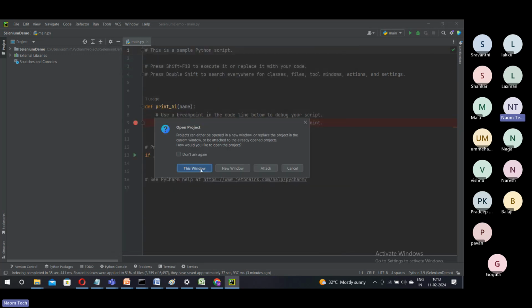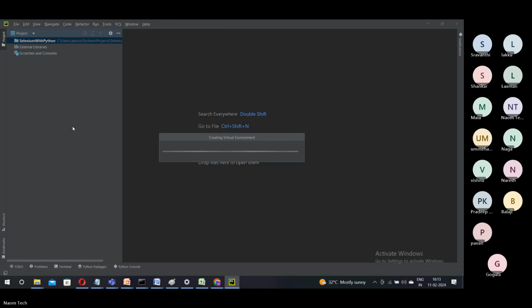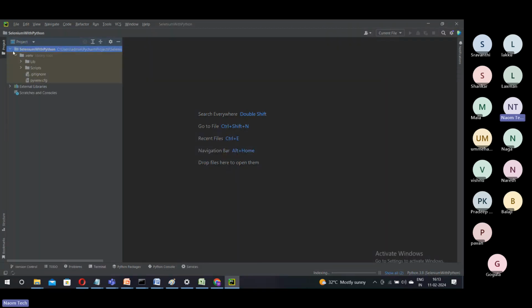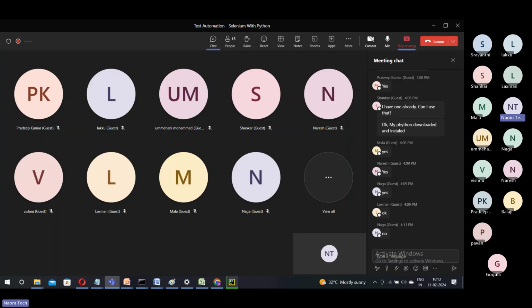And you can choose this window. I have multiple projects, so it is asking this. I'm just saying to use this window here. Now, a project is created. Can you see it, friends? Are all of you able to do this now? Are you able to create a project? Is that clear? Or do you want me to show you again, friends? Just let me know. I can create one more project because we can create as many projects as we want.